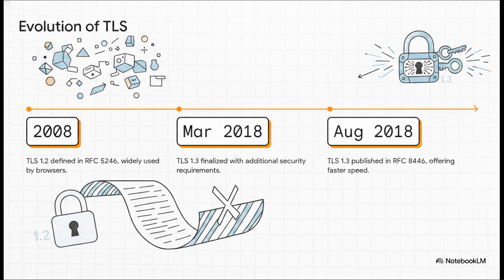The structure of how these are used is completely defined in TLS standard documents. For a long time, TLS 1.2, defined back in 2008, was the most prevalent version used by web browsers. But technology marches on, and in 2018, TLS 1.3 was finalized and officially published. TLS 1.3 brought major benefits, primarily vastly improved security and noticeably faster speeds. It's really important to note that this update was strict, meaning cipher suites defined for the older TLS 1.2 generally cannot be used in TLS 1.3 and vice versa. That's because TLS 1.3 introduced some very stringent additional security requirements for its suites.